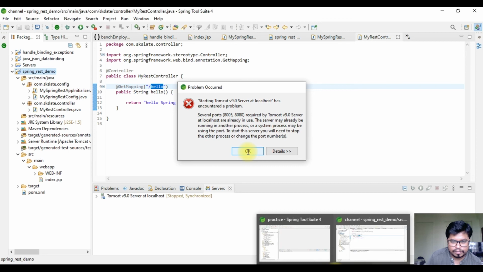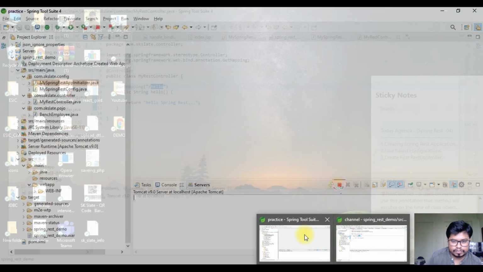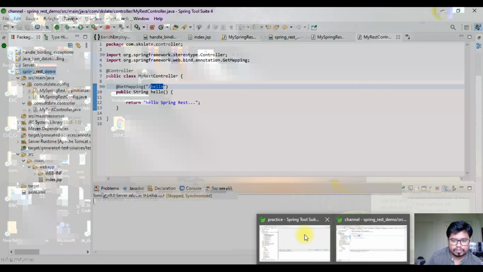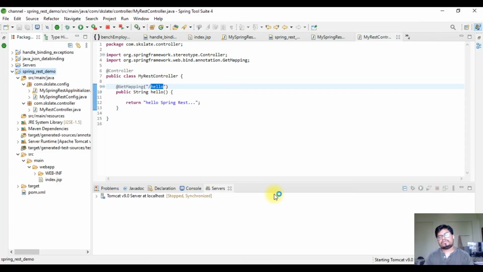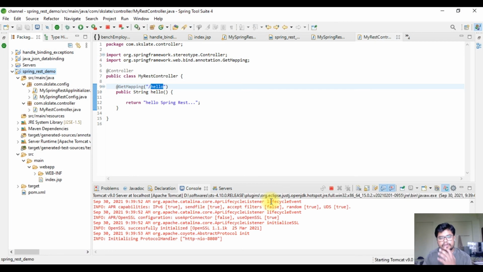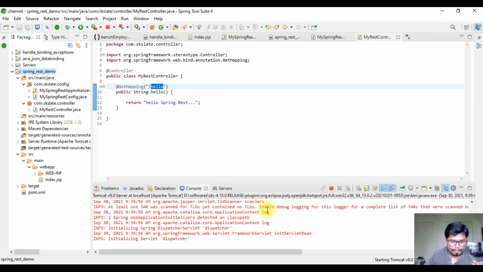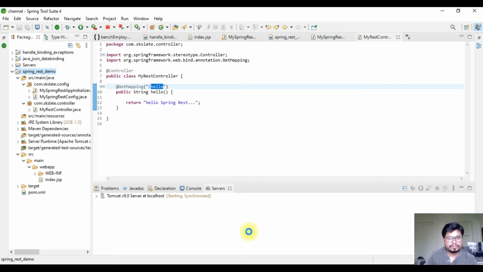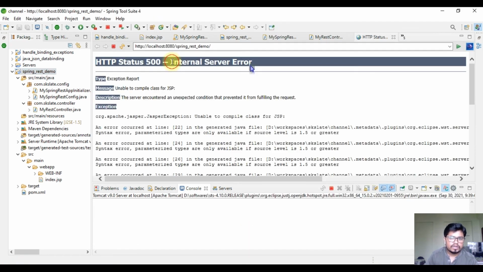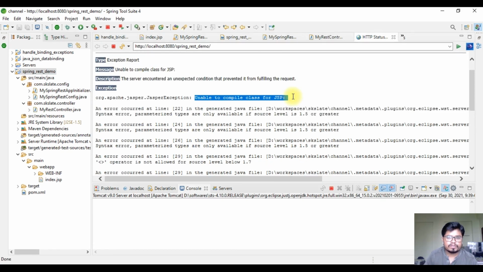So once again, if we run this application, what will happen? We're getting an internal server error because it was unable to compile the JSP.